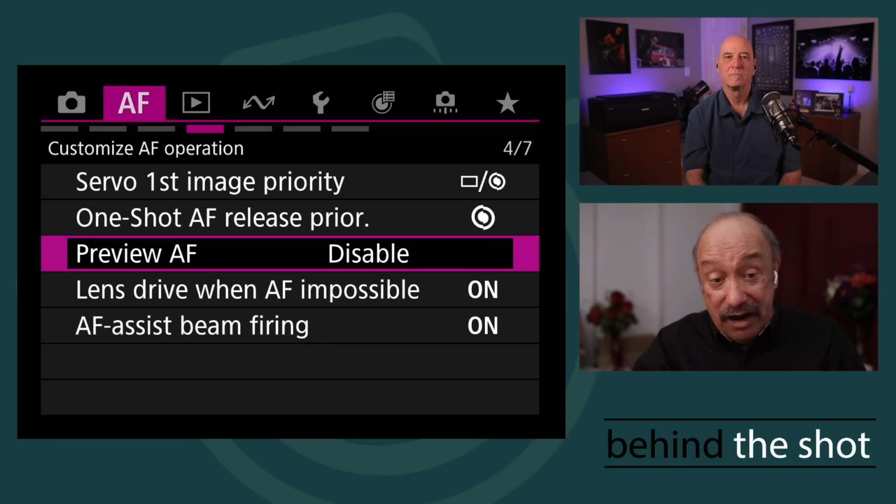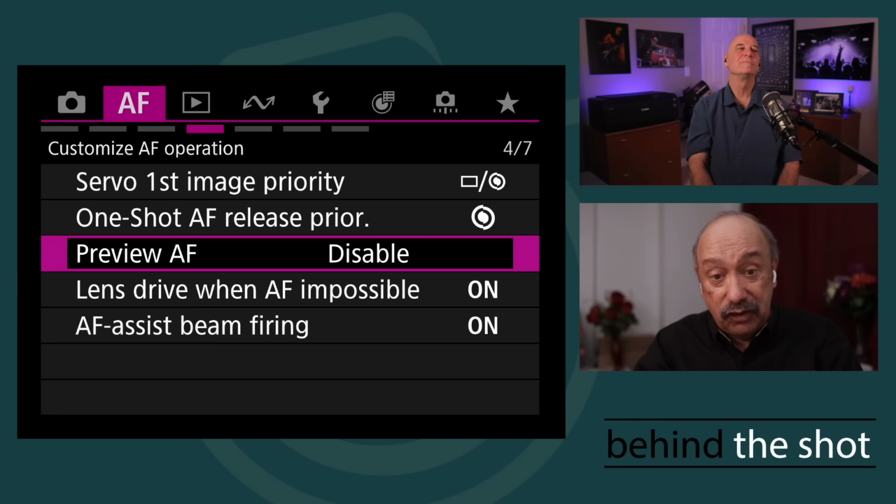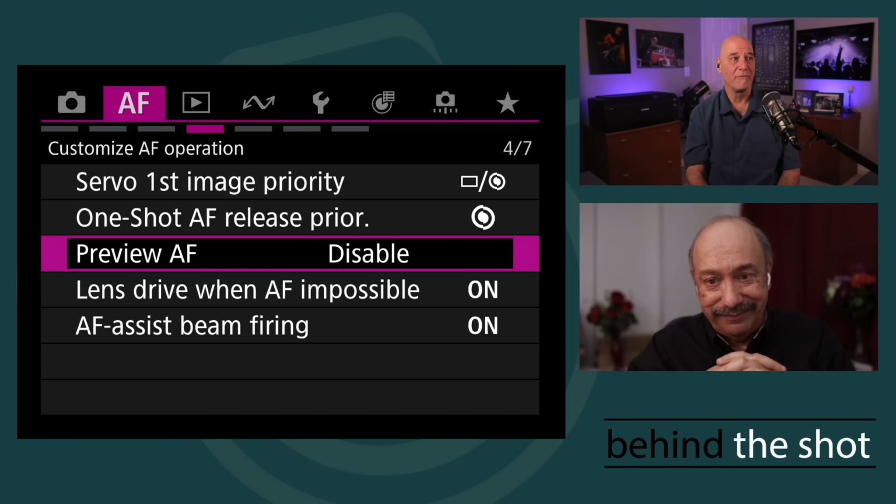Obviously, the preview AF or the old continuous AF, depending on the camera you're using, requires a certain amount of battery power for that focusing to be live all the time when my finger isn't pushing the button down halfway. So just understand, if battery conservation is an important thing for you, be ready to turn it off when you don't need it. Or have some kind of external power going to it.